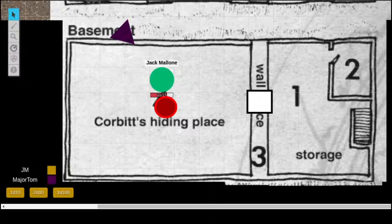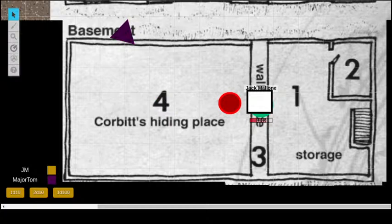Okay. So Wentworth, I assume, is leaving the building. At this point, yeah, he'd be going back down the back alley. But I put him back to where he started. That's fine. And I need Jack to get out of there. So, can I make a run for it? You can. I'd say you get as far as the crawl space. And obviously Corbett's going to follow you. The knife's already in your back. Corbett, maybe you get a swing. 55. I don't think that's enough.